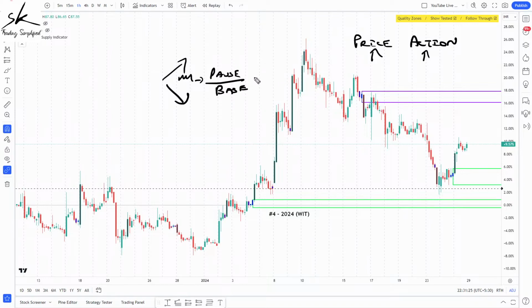Now, initially, when we start learning demand supply methodology, our eyes are not trained to identify these structures. So that is the time we start with a very mechanical process, which we call boring exciting candles. In the last few sessions, I have shown you examples that yes, with boring exciting also, we would have identified exactly the same zone. But in these sessions, I will be leaning purely on the demand and supply zone indicator, because it makes the process very mechanical, very rule-based, and also easier to apply.